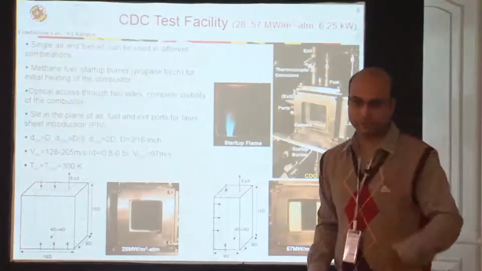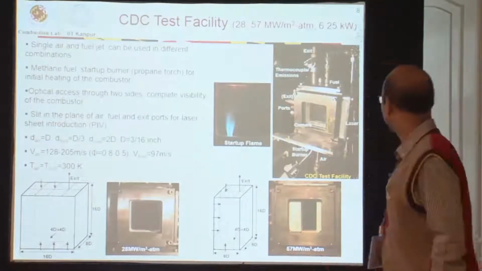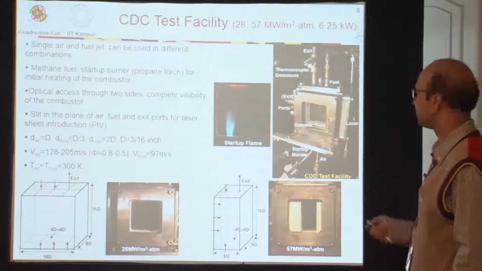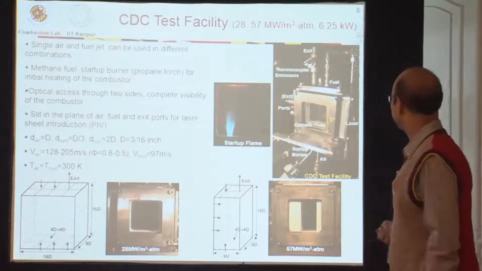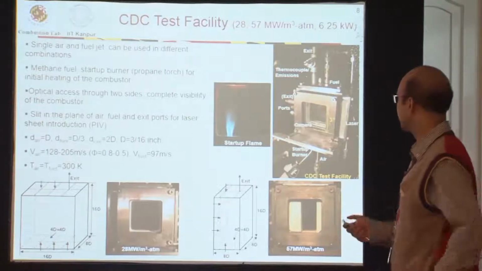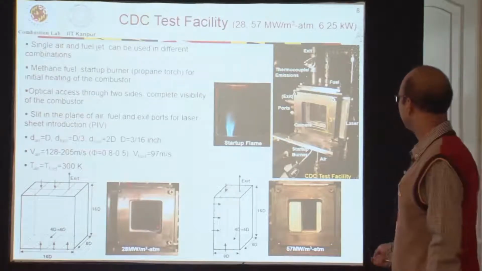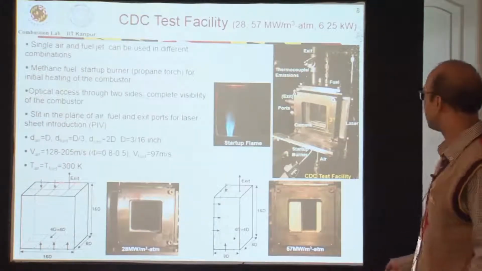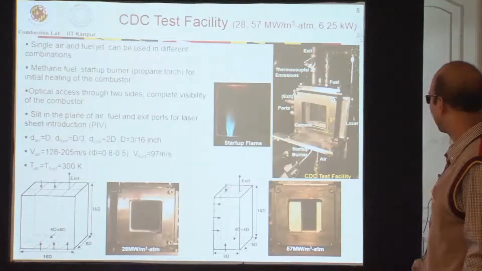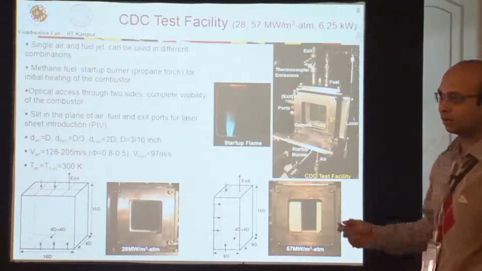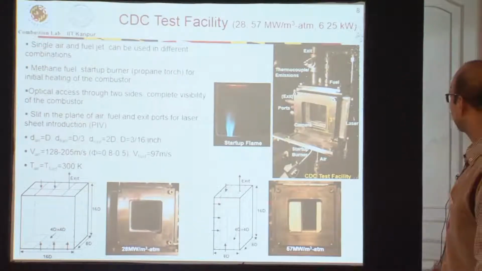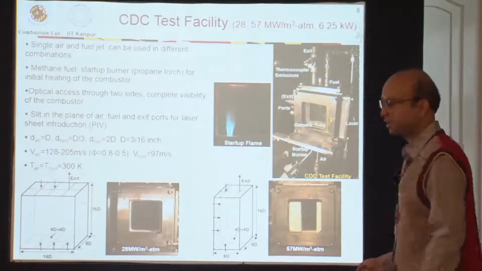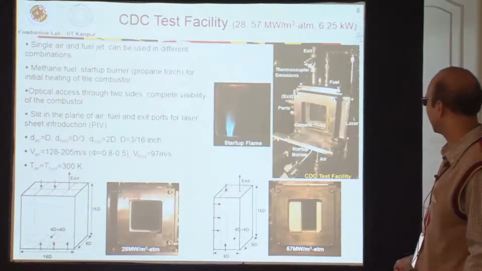So this is the test facility, around 3 inches by 3 inches in size, a very simple facility. We have a single air injection port, a single fuel injection port, just jets coming inside the combustion volume, and burned gases exiting from the combustor. In the same geometry, we modified it a little bit so that we can incorporate cross injection of fuel also. In this geometry, I reduced the volume by almost half so that my thermal intensity is almost 2 times, and then I can inject fuel in the cross flow.